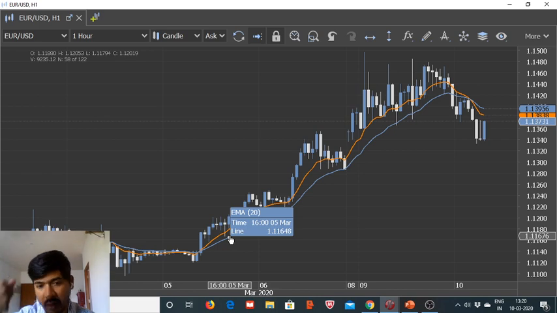So one way is that we define that the last candle, not the last candle, the candle before the last candle, so it's like the penultimate candle, should have been in red. That means that there was some correction phase and the price came closer to the EMA levels, and then the last candle, that is just the immediate candle after the candle closed in red, should be in green. That means that prices are finding some support closer to the EMA level, and that is what our purpose is.